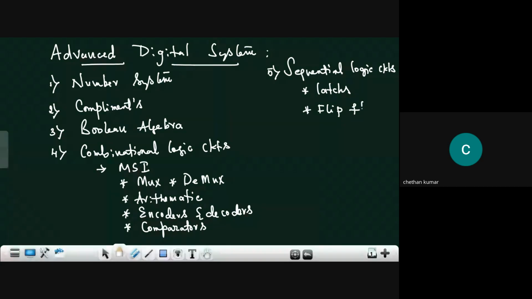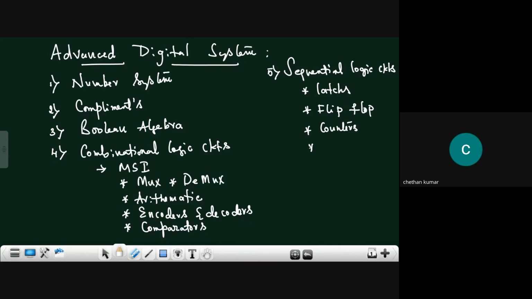Types of flip-flops. How to build a flip-flop? Then, using flip-flops, how to build counters, like a synchronous counter and an asynchronous counter. Also register-based counters, like the Johnson counter and the ring counter, which we call special counters. We'll talk about the various counters, see the limitations of synchronous and asynchronous counters, and see how to develop them.